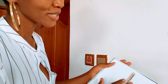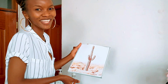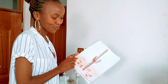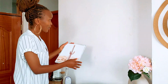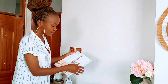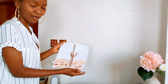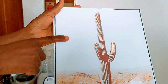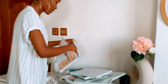Some of these frames actually don't have a glass. They broke during the shipment. So I normally keep the rejects, and really you can't tell once they are up here. It's hard to tell if they have a glass or not, but what I've noticed is they tend to discolor over time. So that's why this print here is part of the reason why I decided to change the whole setup. So I'll check this out.